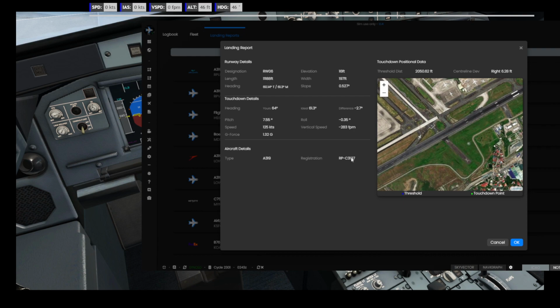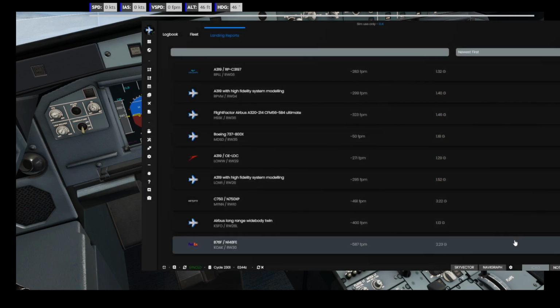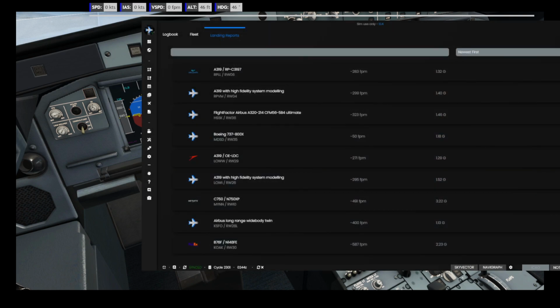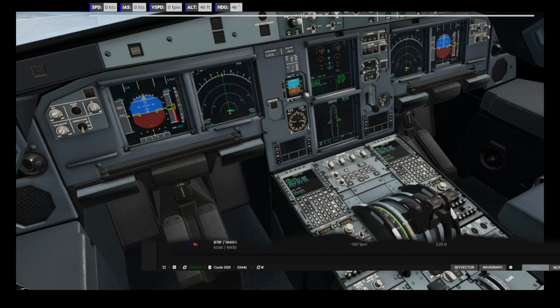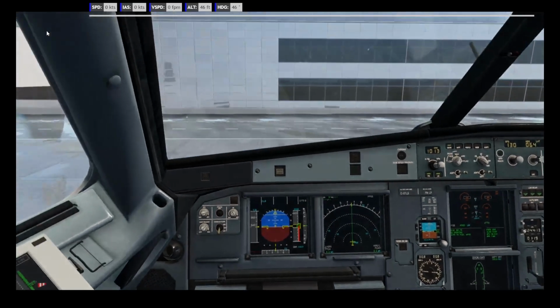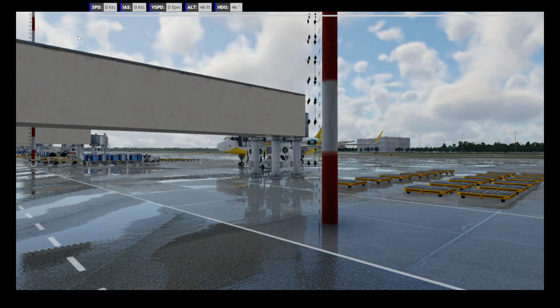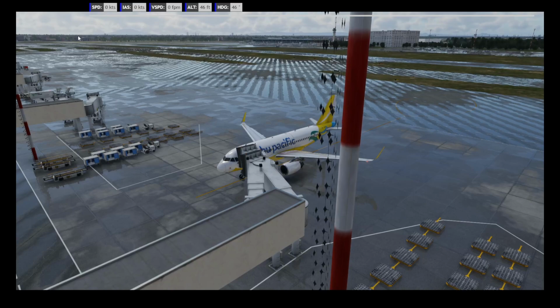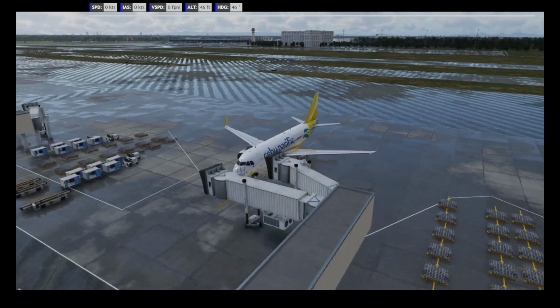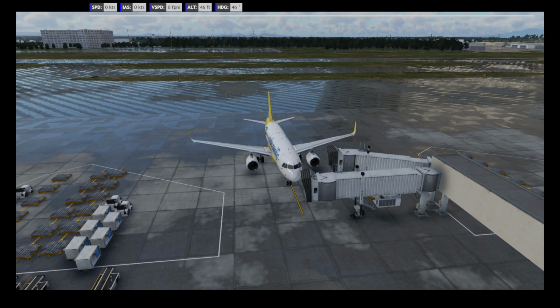So overall, this was a really good landing, folks. Pitch, I think I flared a little early, but overall looks good. And what we're going to try and do now is let's just kind of go back and look at it. That's kind of funny. Like I said, you never know. And the way that's set up, you can see why. You got to come down the opposite side. So, oh well, you know, hey, whatever.